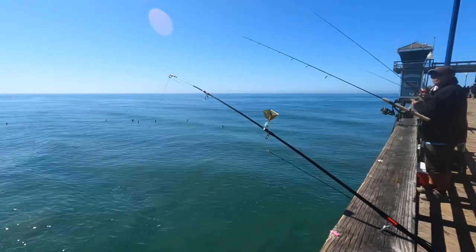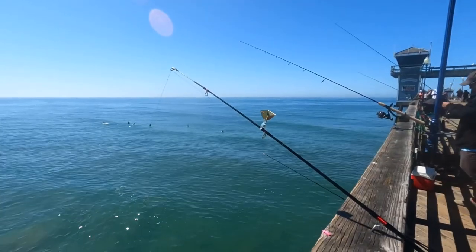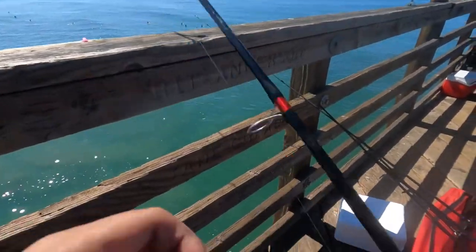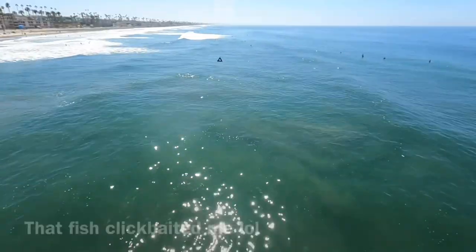Nibble. Oh, that's a good one. Should I go? Probably not. Wait. Not yet, but you should pick the rod up. Pick the rod up just in case. Weird. That was a good nibble though. Yeah, definitely. Hey, 6 inches?